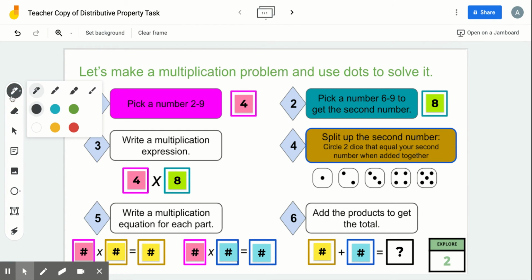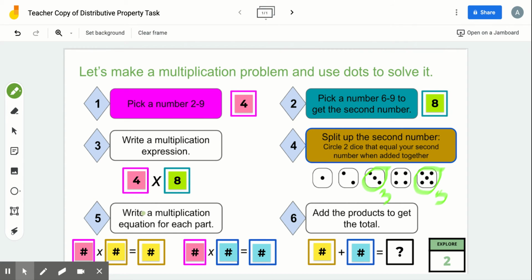So I'm going to grab the highlighter tool now and highlight the 5 and the 3. All right, so I know that those are the two numbers I'm going to be working with.